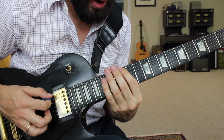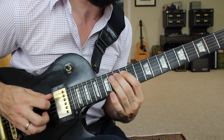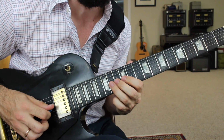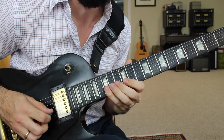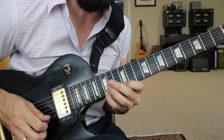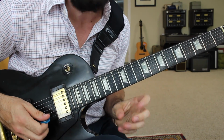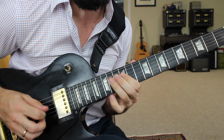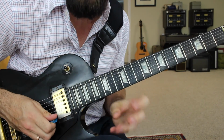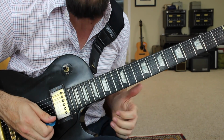Alright, so that was 12 to 15, 12, 13, 14, 12, 14, 12, 14, 15, 12, 15, and 12, 15. Okay, and on your tab you'll notice that all of the roots are highlighted in red. Okay, so that's Blues 101 right there. So many different possibilities just laying and waiting in that scale.